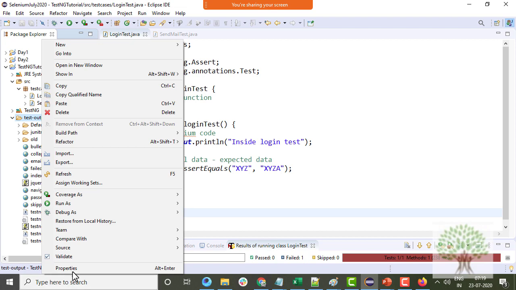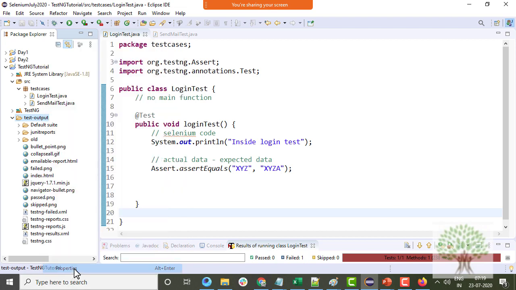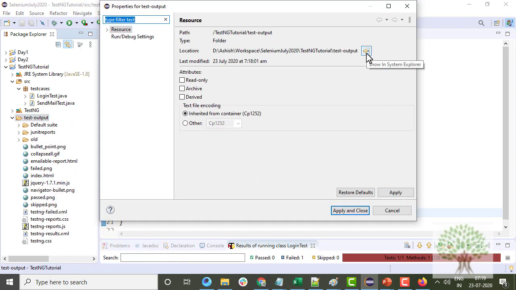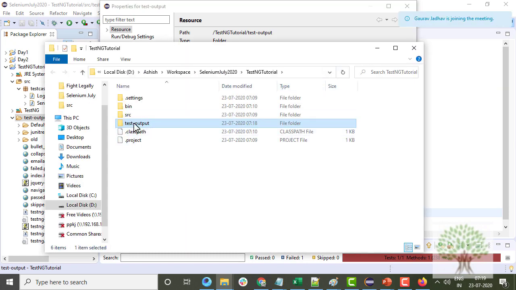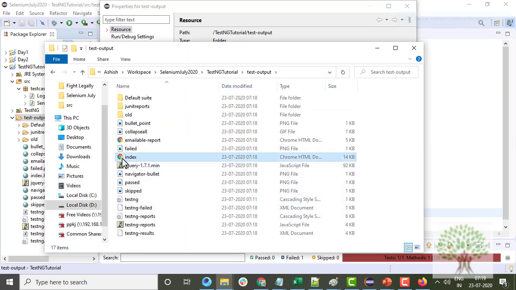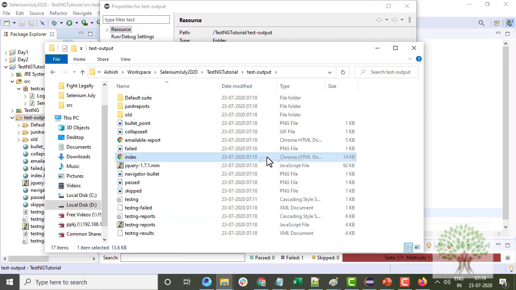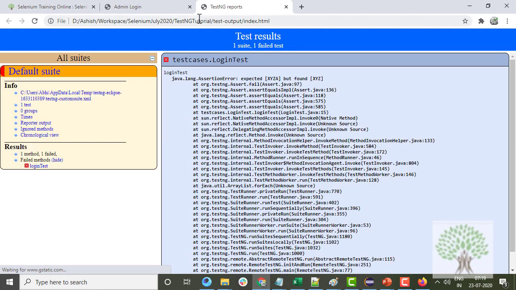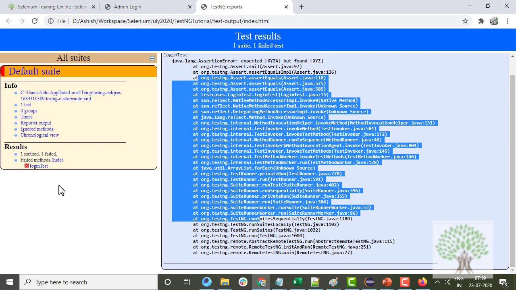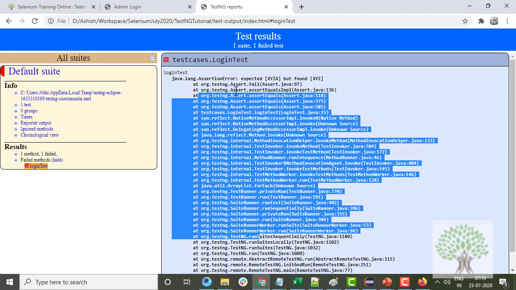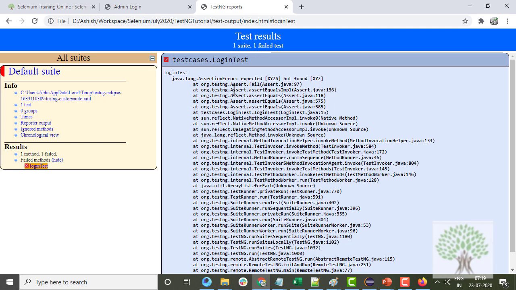If you go to the properties of this test-output folder, open this and you open index.html. Okay, this is the HTML report for the login test. It is not a very user friendly report. It is not a report which can be given to the client and all. Okay, that is not possible.